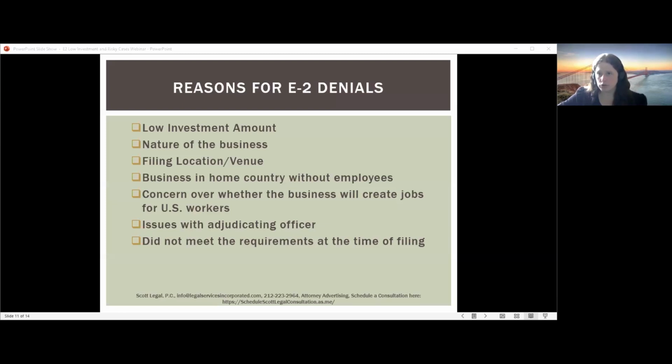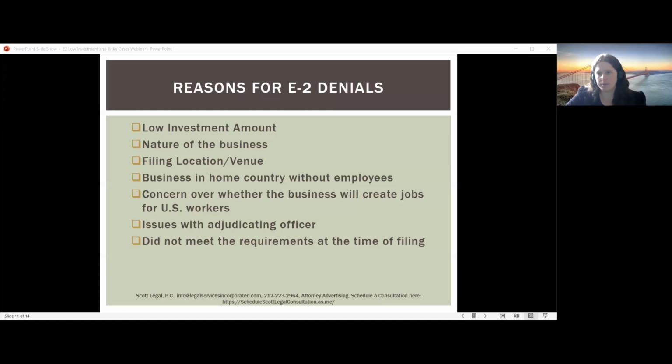Consular officers do shift over time, and trends at various consulates about what is or isn't substantial will change. As well, consulates that see a lot of very large businesses, lots of multinational companies sending dozens and dozens of E2 employees, may be less receptive to the smaller entrepreneur, whereas other consulates may be more receptive. So that's an important conversation to have with your attorney as you're determining where to apply.